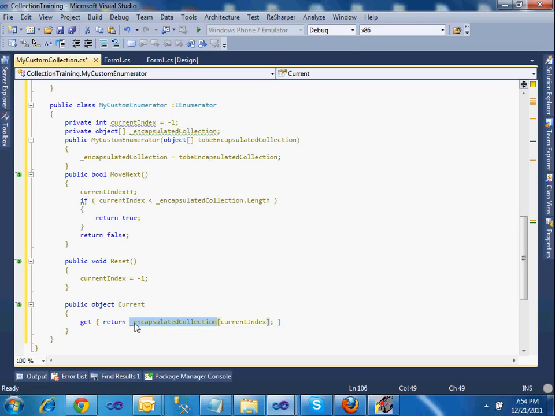How will the current value be returned? From the array, with whatever the current index is, 0. So the item at the 0th index will be returned. Again it will call MoveNext. Current index has now become 1. 1 is less than 1, the condition is false, it will return false. So Current will not be called and the foreach loop will terminate. Okay? That's how it is working. Reset means reset the index.